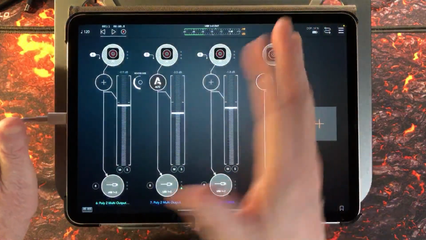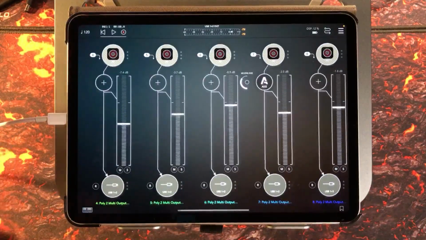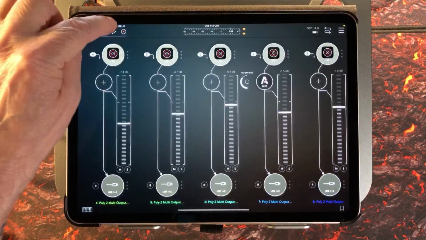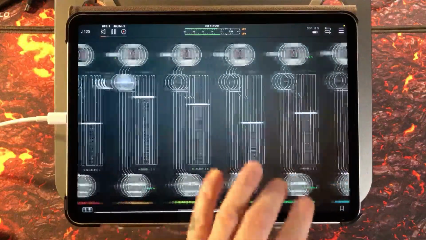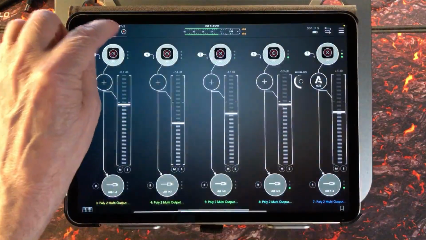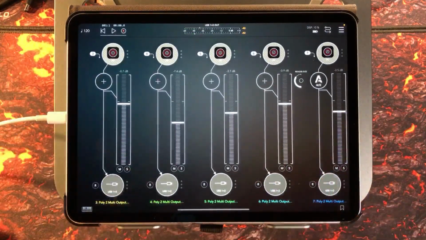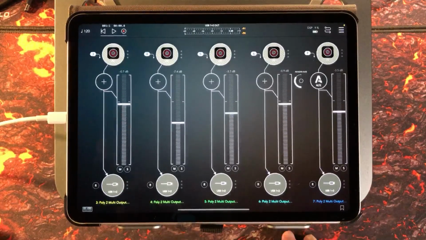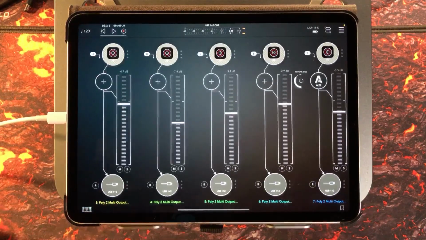So we've got one normal one now, one that's just all multi-out, so you can see how crazy powerful, and at the moment it's running at about 12%, 14%. And we've got a black hole in there and an Altered. So you can see how crazy powerful that can be. You can add another multi-out instance and bash in another 8 of these or whatever. So you've got tons and tons of potential for building huge, massive soundscapes in a real short space of time using your own samples.